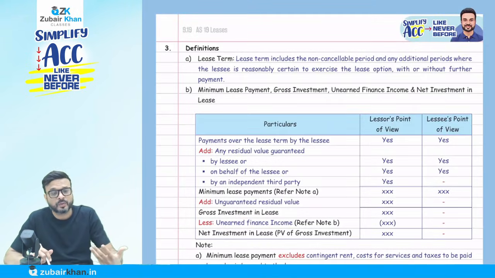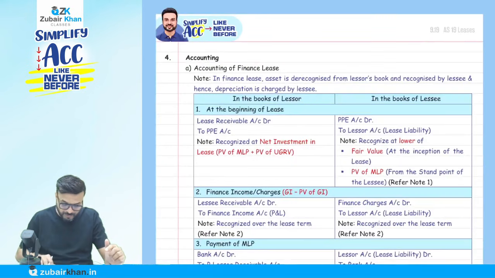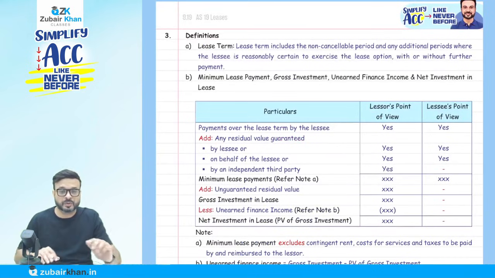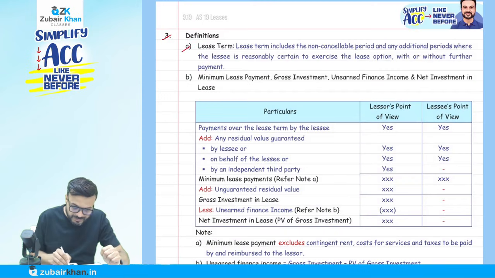Now, before we come to how to do the accounting in the books of the lessor and lessee in case of a finance lease and an operating lease, it is very important for us to understand that there are so many definitions. So in this page, I am going to discuss with you these many definitions. You just have to listen to me carefully. Okay, no need to mug up the thing. Just listen carefully.